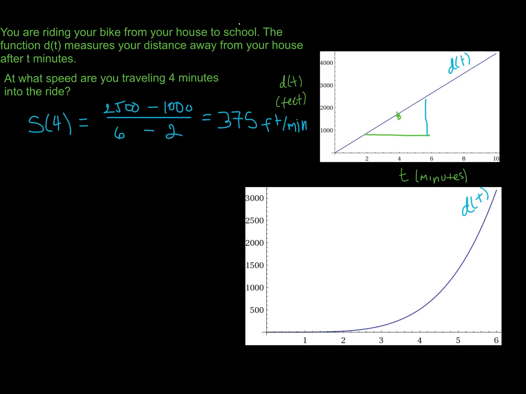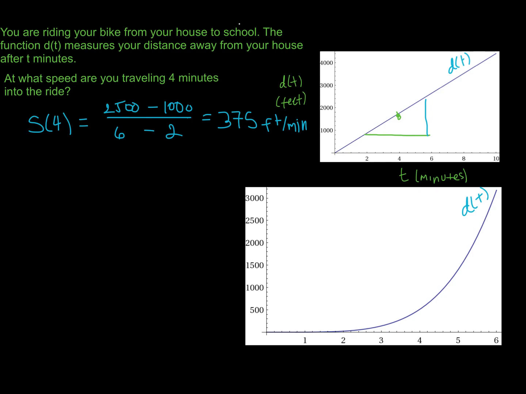So we want the instantaneous speed at minute 4, and we can't find it. What would be close? Well, we have a method for finding the average speed or average rate of change between 2 points. So if you wanted to find a close approximation for what's happening right at minute 4, what might you want to find the average rate between? Well, let's make it easy on ourselves, and let's say, if you want the exact speed at 4, maybe take the average of something that's a little more shallow and something that's a little more steep. So the average rate of change between 3 and 5.